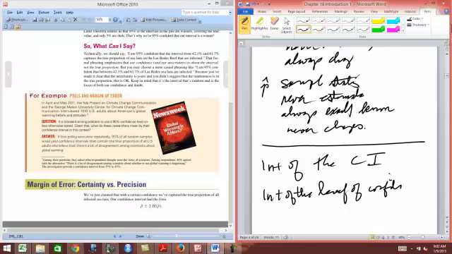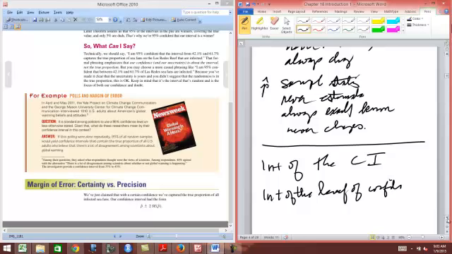Now you must burn this sentence into your mind and never let it out. The interpretation of the level of confidence: 95% of all random samples would yield confidence intervals that contain the true proportion of all U.S. adults who believe there's a lot of disagreement among scientists about global warming. That is the interpretation of the level of confidence as opposed to the interpretation of the confidence interval: I am 95% confident that the interval of, et cetera. So two different things.